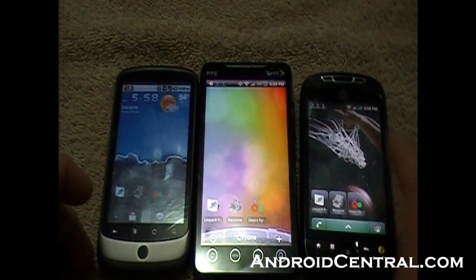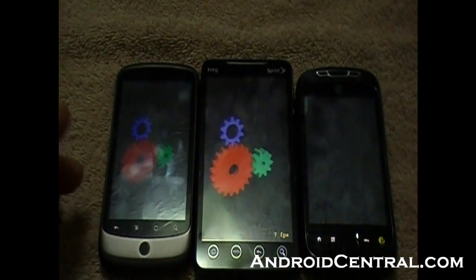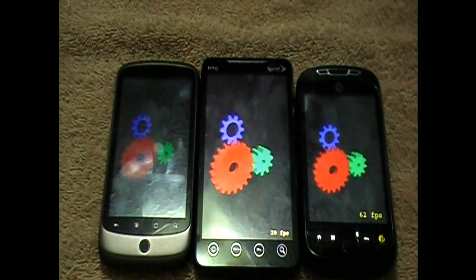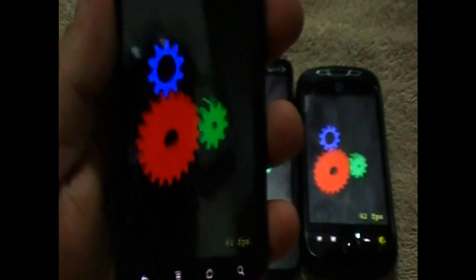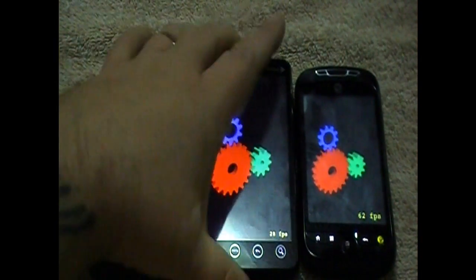Now let's benchmark some graphics. We'll start off with Gears. It's a 3D GL benchmarking app. You can find it on the market. Adjust the brightness. You can see the Nexus runs the Gears at just about 60 frames per second. You can move them around, pan them back and forth. Frames don't drop, does pretty good.